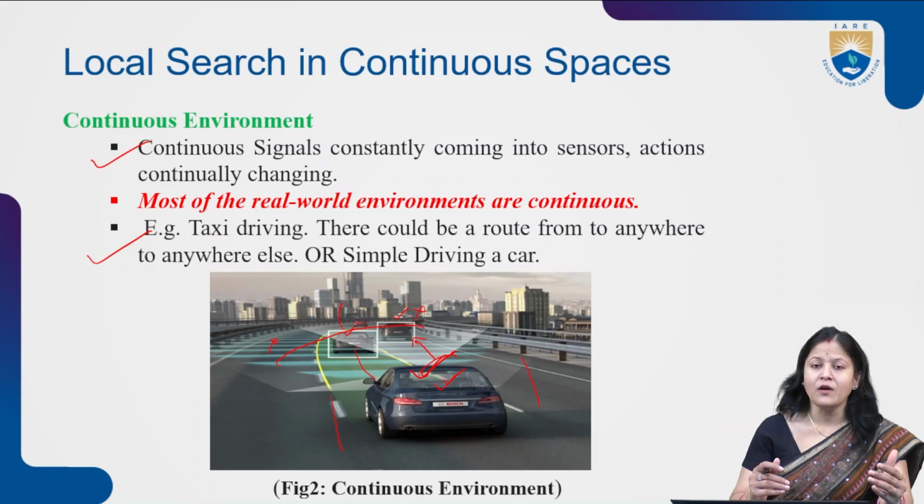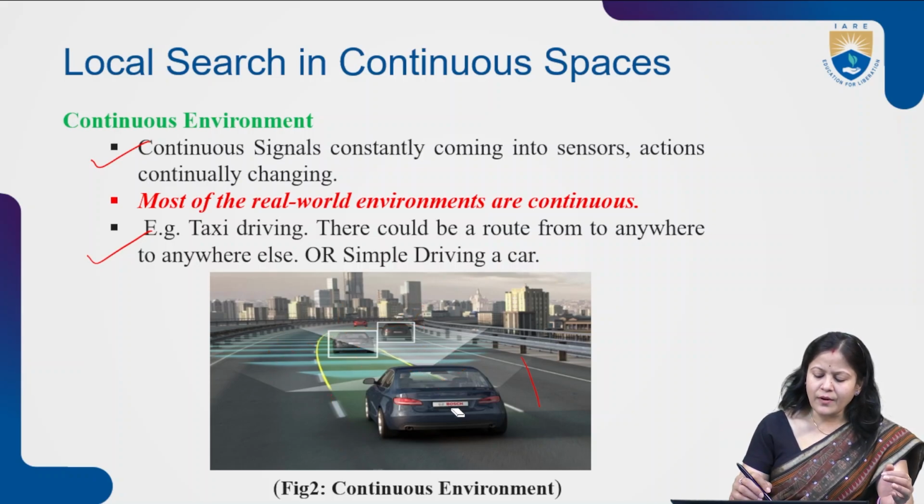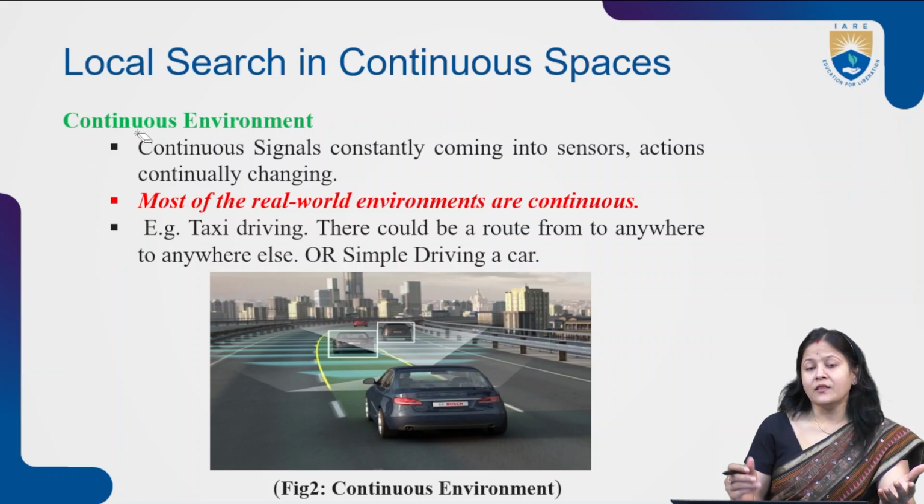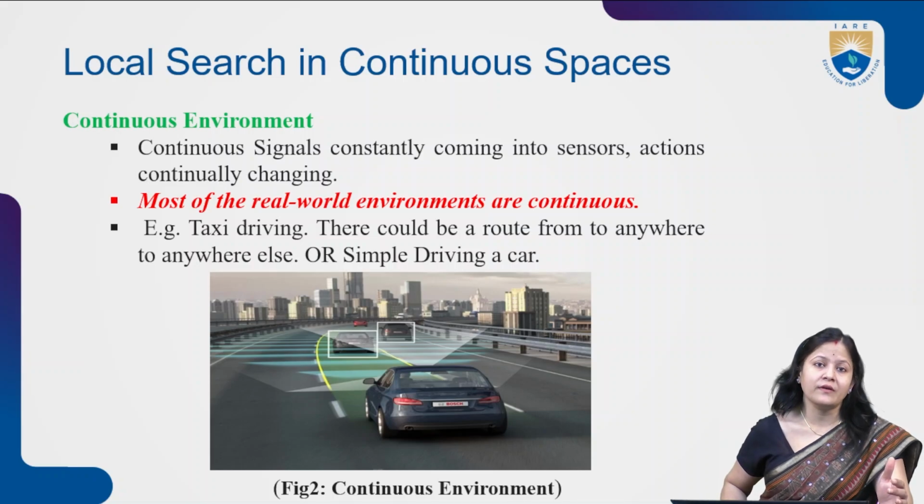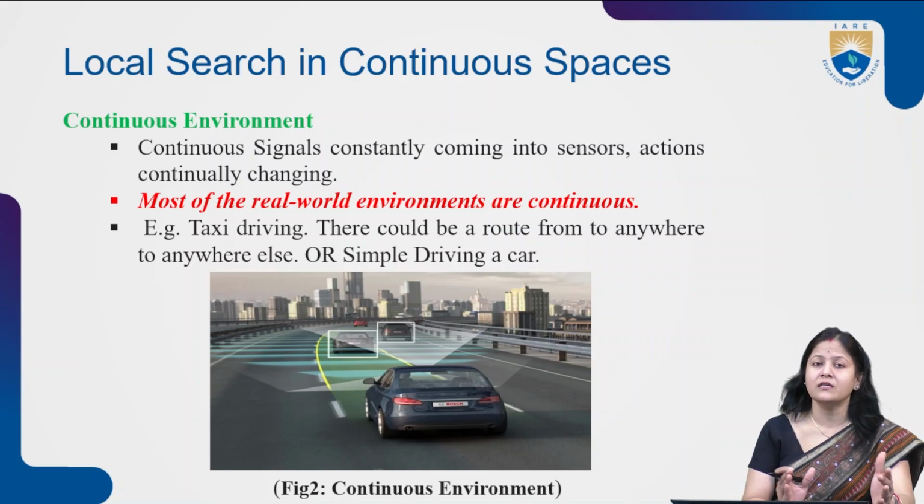It's not like every time the car will move forward, or move backward, or take a left turn. Continuously it may change to any direction, it can change the lane also. So the environment is continuously changing, and that also depends upon the traffic. If the traffic is very low, the car can move very fast. If the traffic is very crowded, then it has to stop, move very slowly, or maintain the distance from the front vehicle. That is why it is called the continuous environment or partially observable environment. I hope you have understood the difference between the discrete environment and continuous environment.